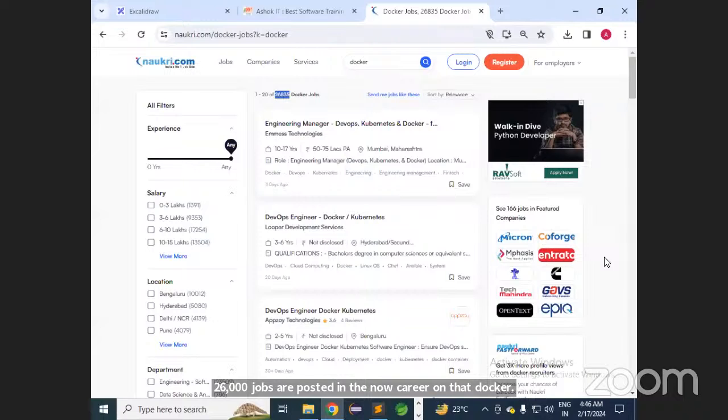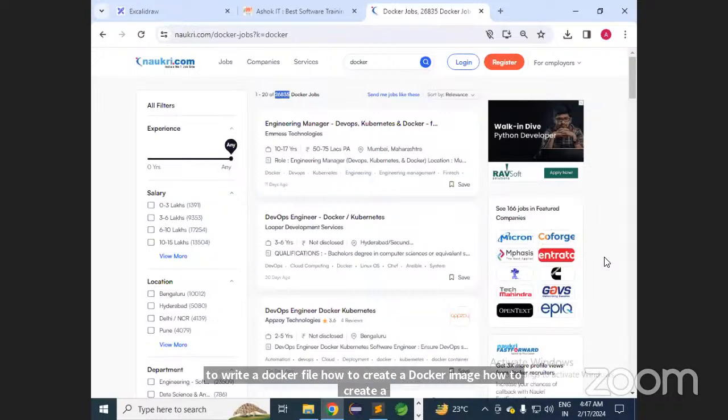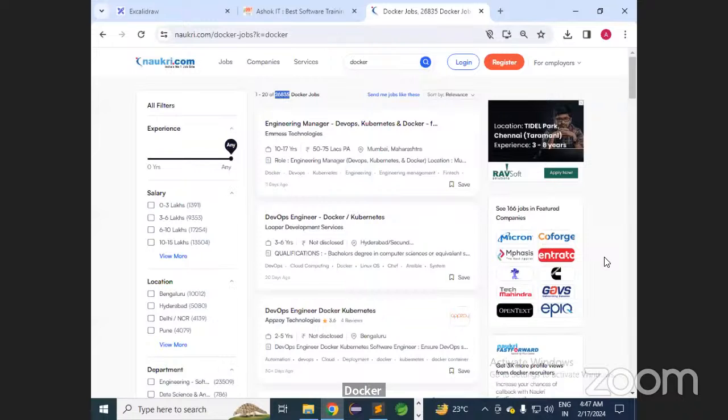So generally in the market, for the DevOps people, institutes will explain the Docker tool. Not only for the DevOps people, even for the developers also Docker is required. Nowadays in every interview, they are asking questions on the Docker. What is Docker? How do you run your Boot application in the Docker? Can you tell me how to write a Docker file? How to create a Docker image? How to create a Docker container? How to check the logs in the Docker container? These questions are very common for the developers in the interview.